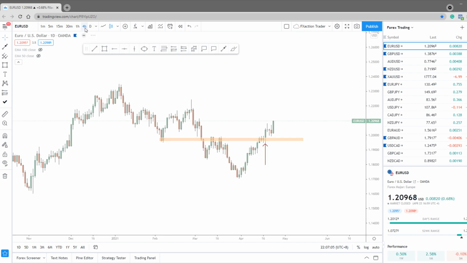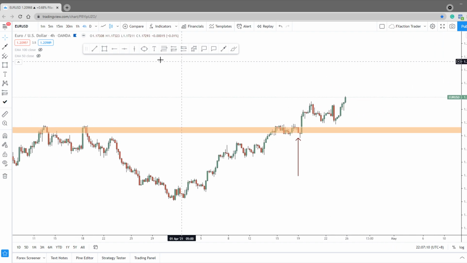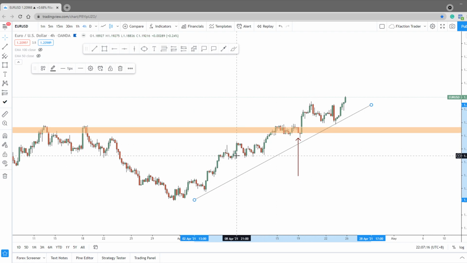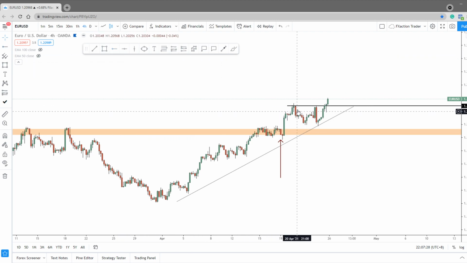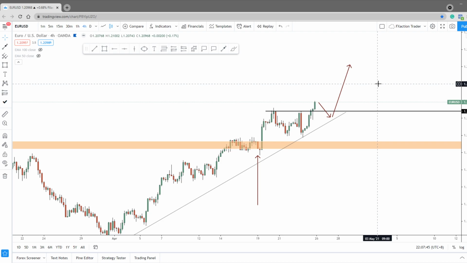So let us go to our entry time frame, the H4 time frame. On H4, what we can see is that there is a clearer bullish channel or bullish trend line along the way, and the market has been creating higher highs and higher lows along the bullish trend. The market broke the previous high on Friday, and before the market closed, it created a new high level. So this week, we are going to wait for a pullback and enter for a long trade or a buy trade.